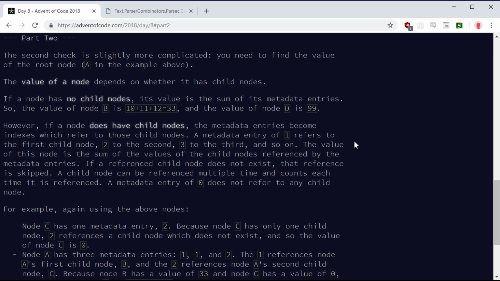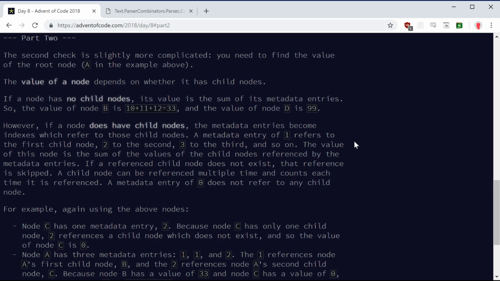So for leaves, easy. If a node does have child nodes, then metadata entries become indexes which refer to those child nodes. Metadata entry of 1 refers to the first child node, 2 to the second, 3 to the third, and so on. The value of this node is the sum of the values of the child nodes referenced.